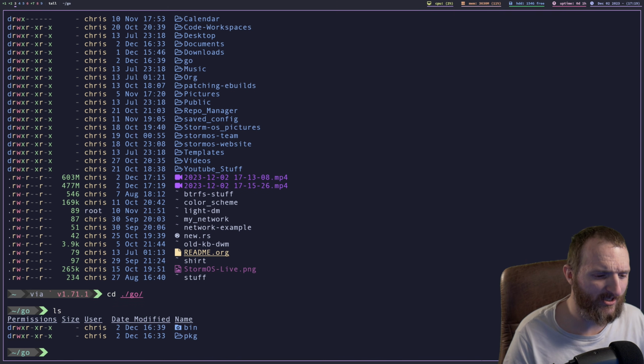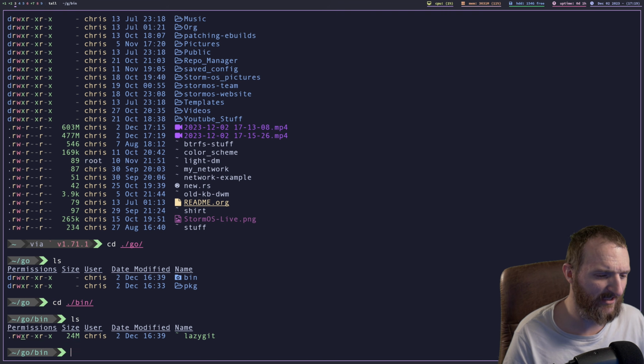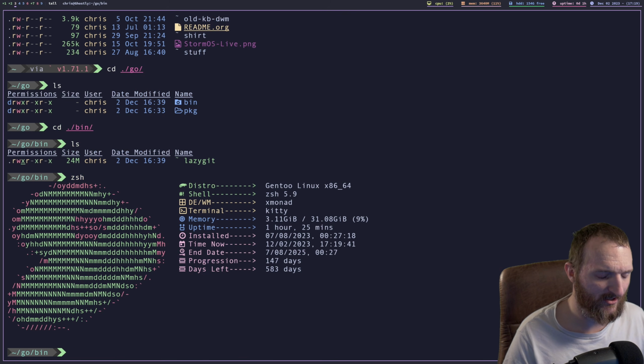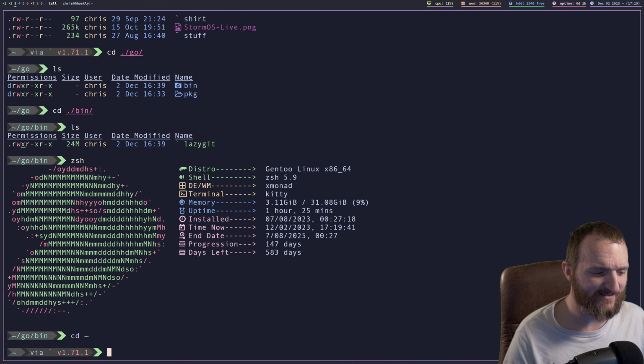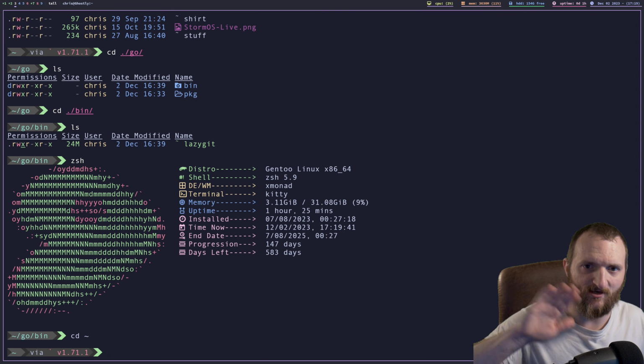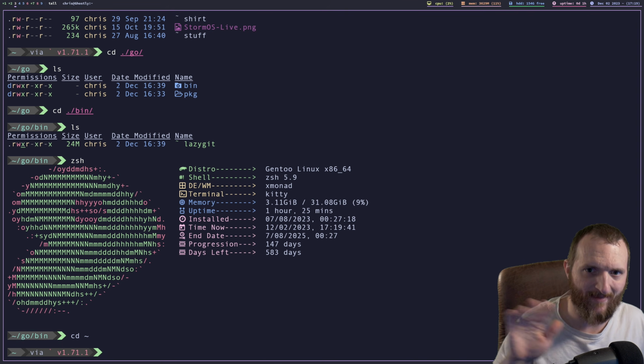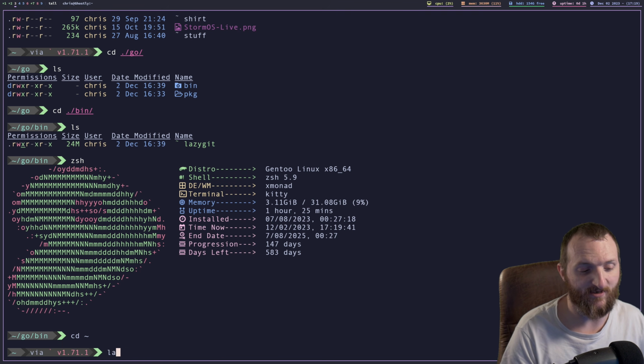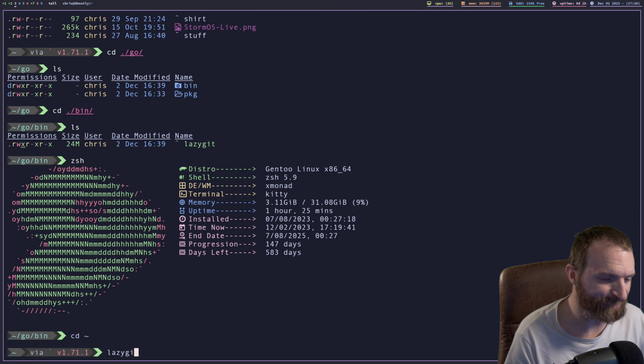And then we can do an ls right there, so we can check the bin, and it's in bin. It's right here, Lazygit. And all I did too, right now I was using fish. I don't have it set up for fish, but in ZSH, what I did is I put the Go bin path in my ZSH path, so now I can be anywhere and just type in Lazygit.